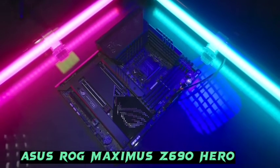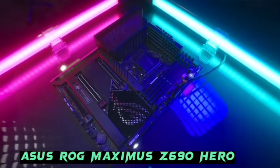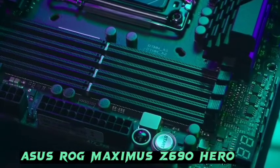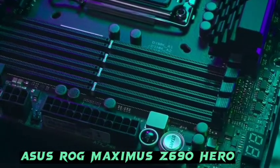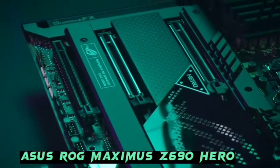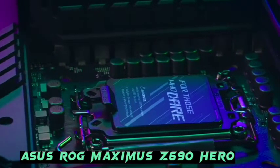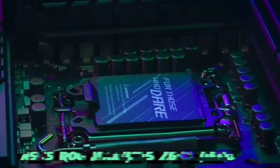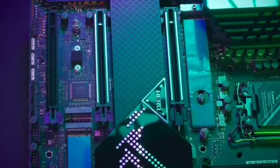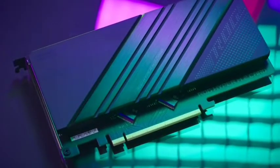Any enthusiast-grade motherboard tier list would be incomplete without mentioning the ROG Maximus series from ASUS. This is the high-end motherboard category from ASUS that falls under the ROG banner, and for the Z690 versions, ASUS has done away with confusing Roman numerals. Instead, they opted for the name of the chipset in the name of the product. What an ingenious thought! Still, the ROG Maximus Z690 lineup of boards is among the best you will ever find on this chipset, and the Hero variant is the one we are particularly interested in.